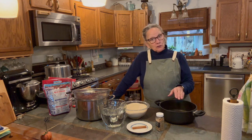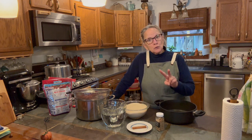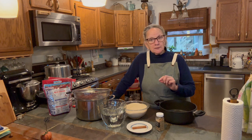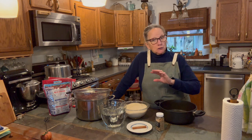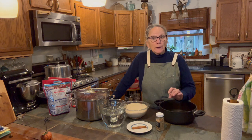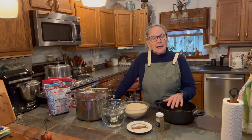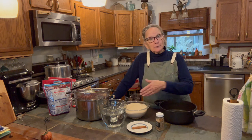I love cranberry sauce and I love cranberry juice. So I'm going to take you along today and show you how I make my cranberry sauce and also 2 different ways of preserving cranberries as juice. Both of these methods will produce cranberry juice, but one will be more concentrated and one will be almost ready to drink. But they're both long-term that you can store in your pantry, canned up, and you can have them in the springtime or in the summer before the cranberries come on again in the fall.